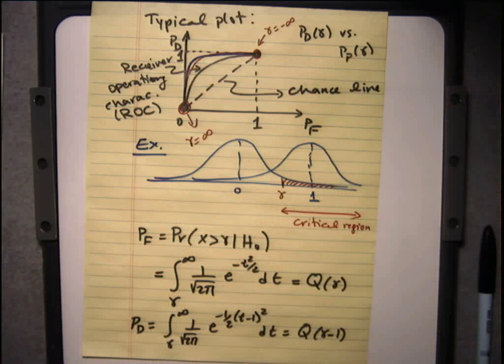Or you can say, I want to fix my false alarm rate at some number. Now find me the largest probability of detection. That's another optimization criterion. So you pick the right optimization criterion for your application and you optimize. What I just gave you is one example of how you can do it.